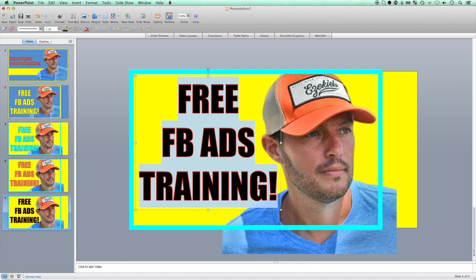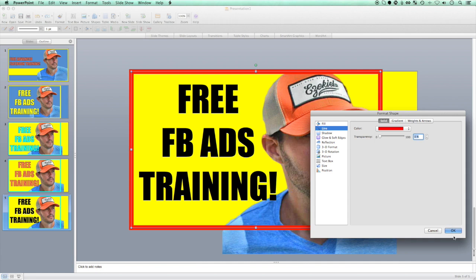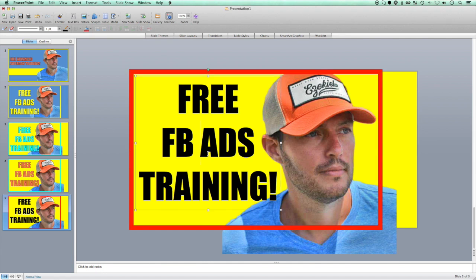And maybe black with an orange border around it, or maybe black with no border around it. Who knows? Maybe that's the most visible thing there possibly is, right? So you can just experiment. You can see what works for you, what pops, what stands out. Maybe you take this and instead of this blue, maybe you make that a big red, okay? And maybe that's what stands out, right?